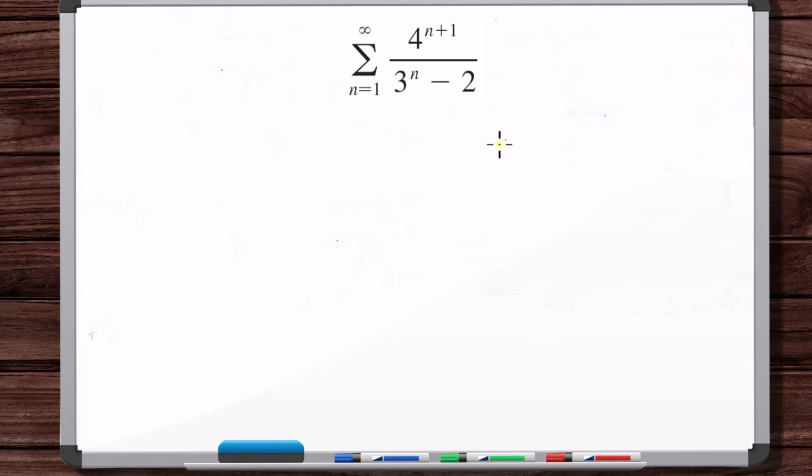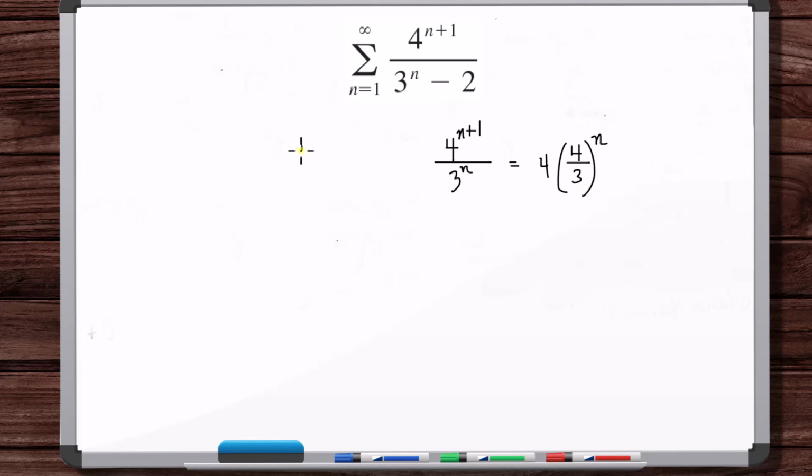Okay, so I look and I see, let's take off that 2 and see what happens. So we get 4 times 4 over 3 to the n, right? You see, we can separate this into 4 to the n times 4 to the 1. So you have 4 to the n over 3 to the n. And we know that this series is going to be divergent. It's a geometric series with the absolute value of r greater than 1.